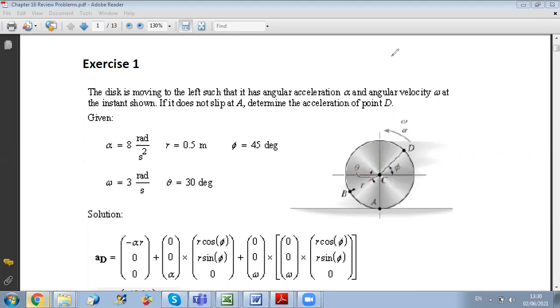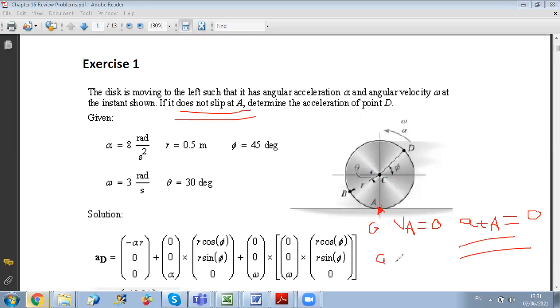Now, it's a disk, and it's rolling without slipping. Whenever we have a non-slipping condition and the ground is fixed, the point in contact with the ground, VA, has zero velocity and zero tangential acceleration. If you remember, last time we also saw this remark, that the tangential acceleration is zero, not the total acceleration, because the ground is fixed. If I take the point on the ground and call it G, okay, the acceleration of G is zero.